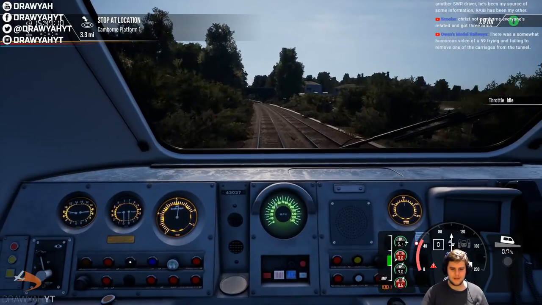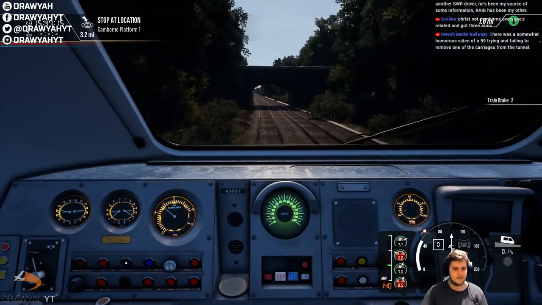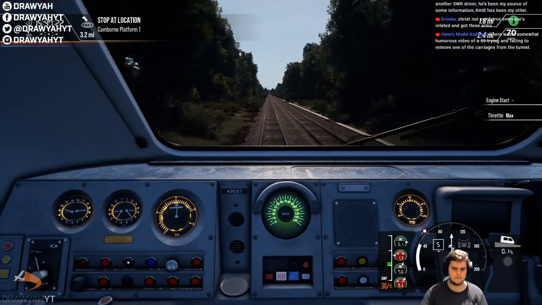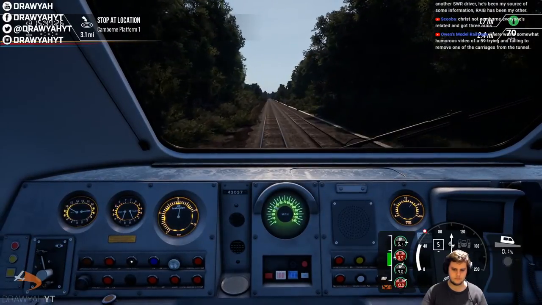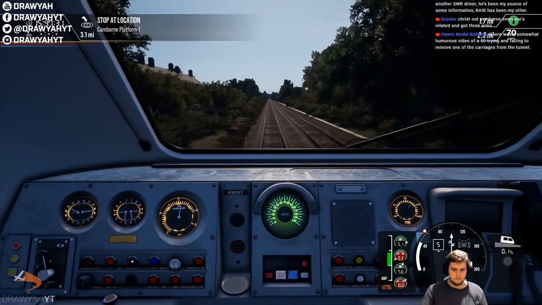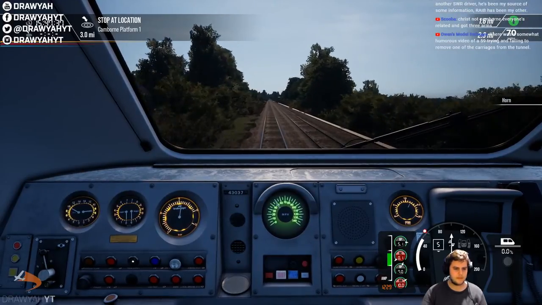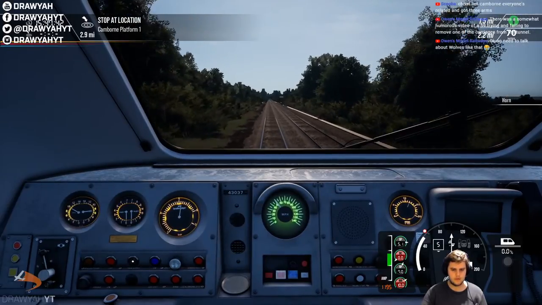Oops, I flipped my speed a bit there. Too fast now. Apply the brakes, slow down a tad bit. Next station, Camborne, in 3 miles. There you go, up to 50. The horn is for going over junctions and over crossings.